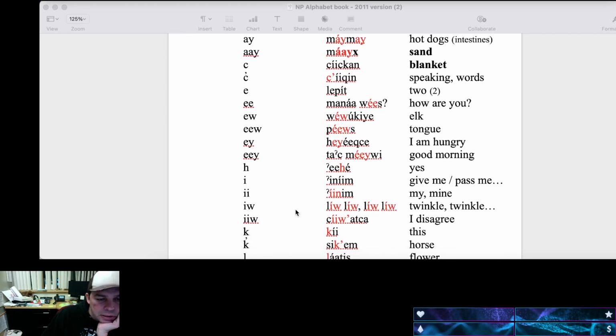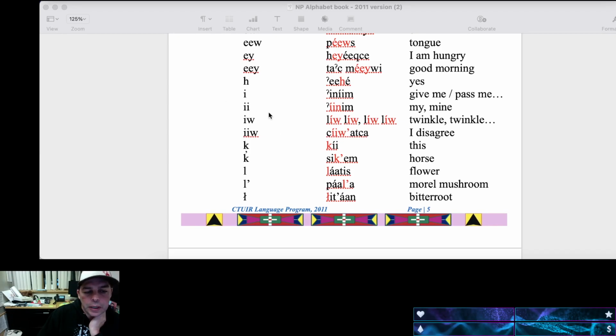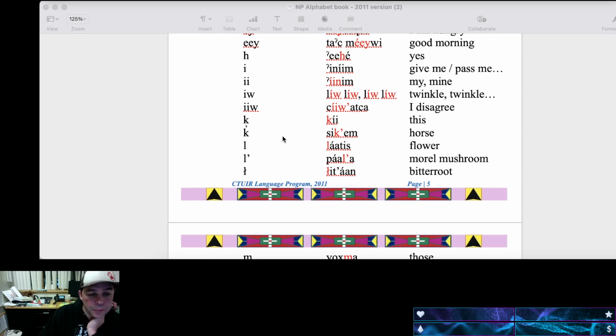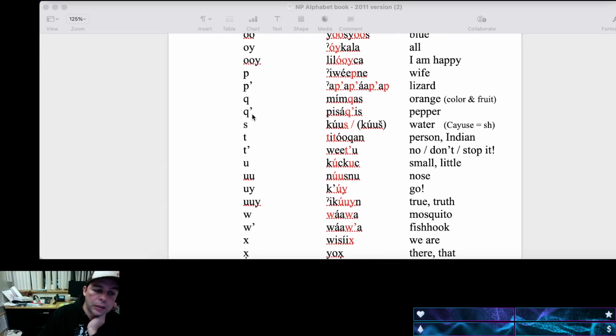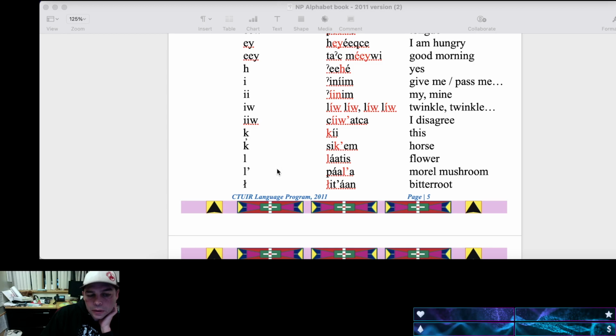The C sound makes a tsa. When we emphasize it with the glottal sound, we get a tsa. So we'll see that a few different times. H is just like English. I makes I until it gets lengthened, then it becomes E. K makes a k sound. We want to practice the difference between K and Q. So K is k and Q is ko. So practice on those a little bit.